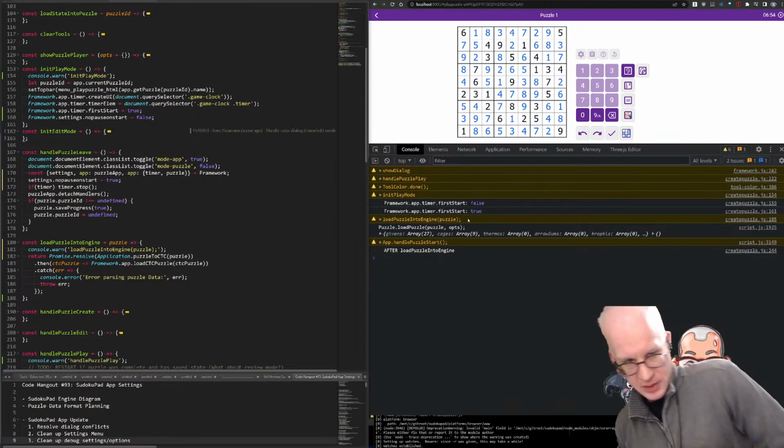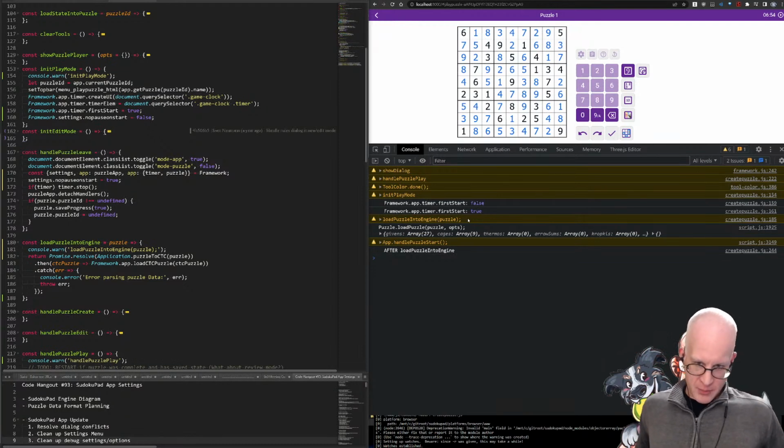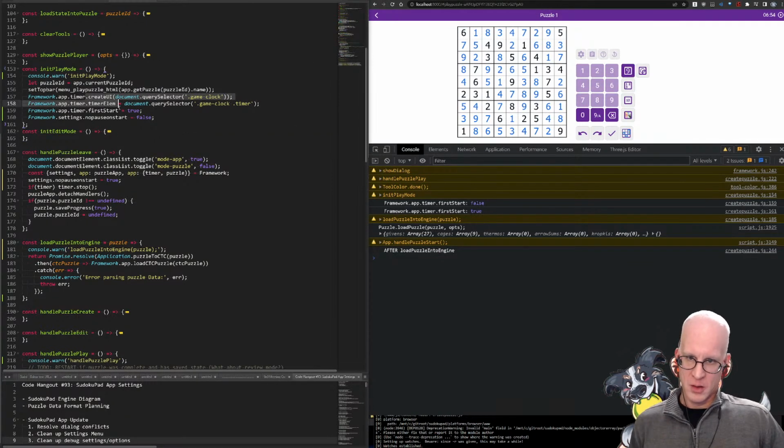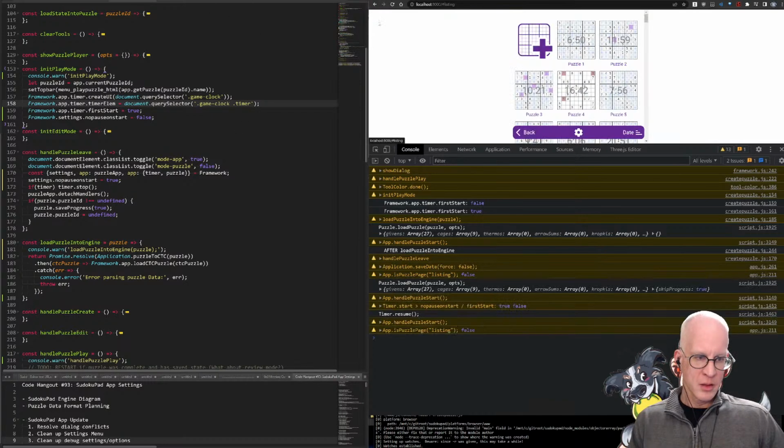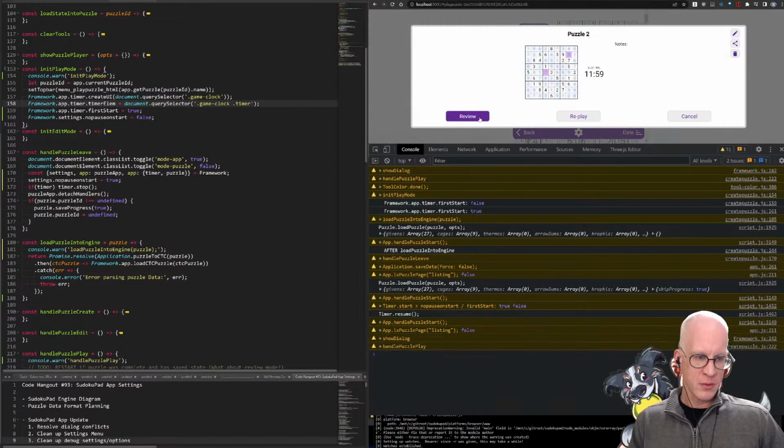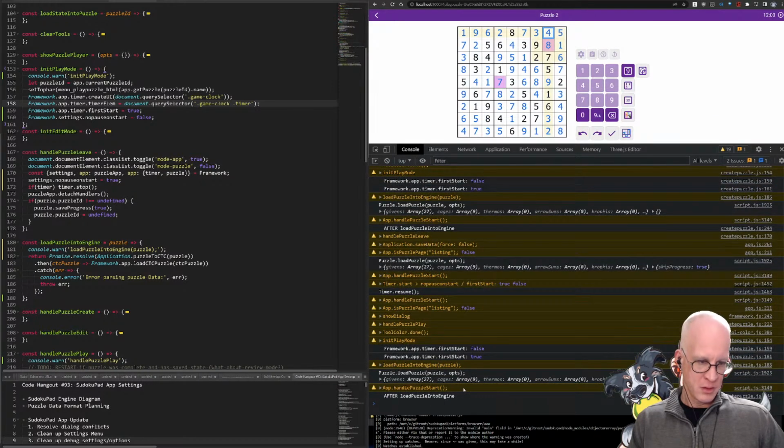So what happens is that the puzzle state in the engine is basically not correct, even though, well, so the start event, okay. Let's go back. If I go now open this one. Handle puzzle start.